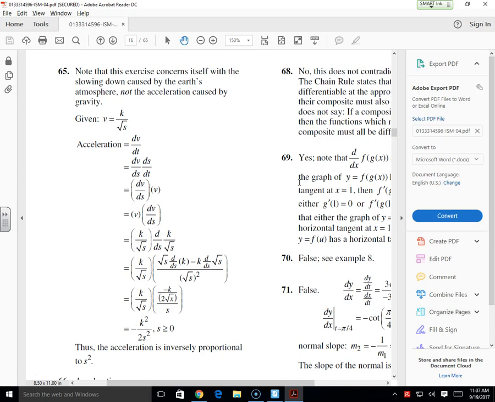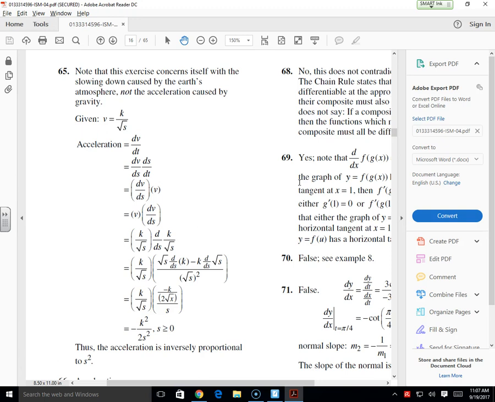I lost that marker. That's too complicated. So it should have been v of t. That was my problem. In terms of position. So then acceleration would be the derivative, but the derivative would need, end of the day, ds dt. Or s prime. And what's ds dt, or the derivative of position, the same thing as?